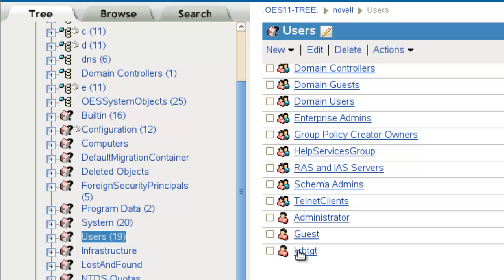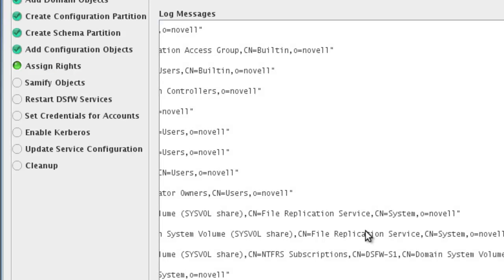If it's not, again, you might have some troubles. So if you do, instead of skipping this and doing the Samify later, you'll want to get those license objects deleted and run the Samify objects task again.